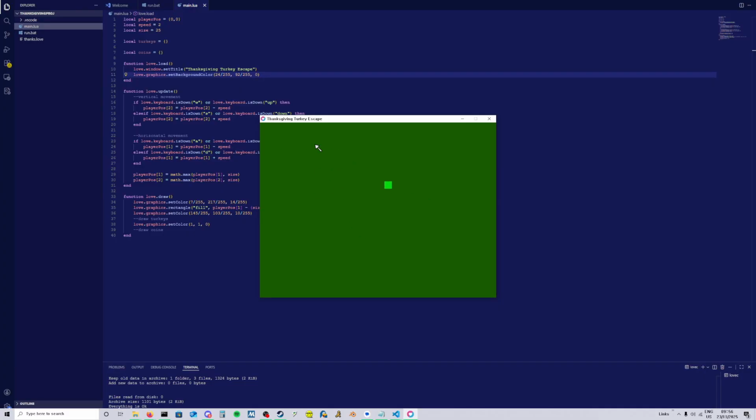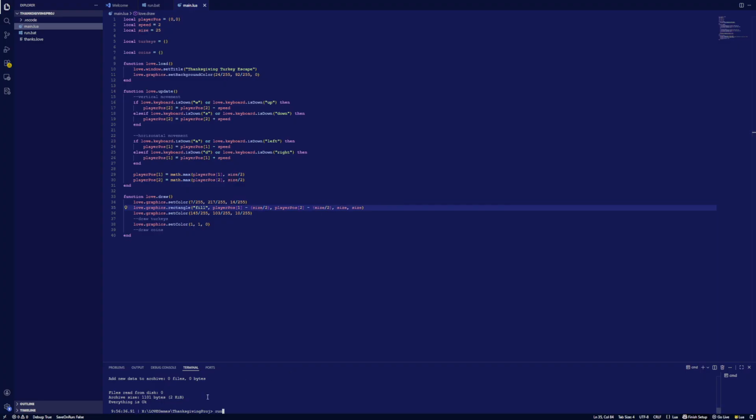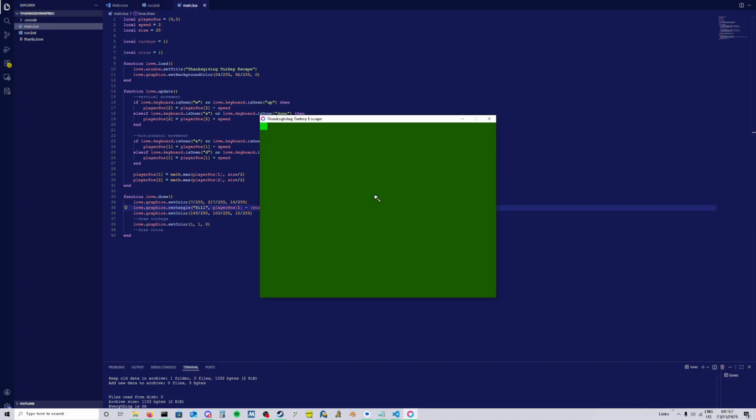And I would like to put our guy at the center of the screen to start. So we're going to set his coordinates. Oh, wait. We're moving him. So this should be clamping to size over 2, and then minus size over 2. There we go.